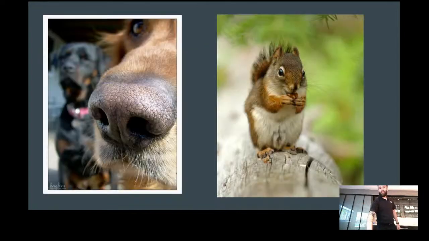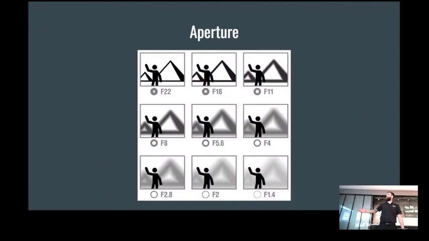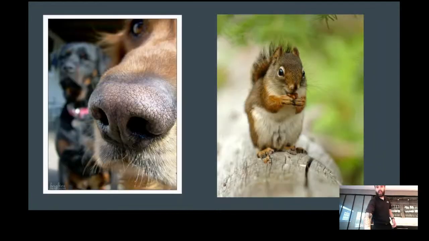Now, when we look at the squirrel on the right side there, we can make out that there's foliage in the back because we can see the greenery and we can see what probably is the rest of this branch going backwards, but it's almost completely gone. So we don't see the whole thing. With that being said, if we go back to our chart, that one we're probably sitting more at an f2 or f1.4. So where aperture priority comes into play is that ability to dictate how much of the foreground and the background you're going to get. What is your main focus area? Mainly, what's your depth of field? And that's the whole point of aperture.